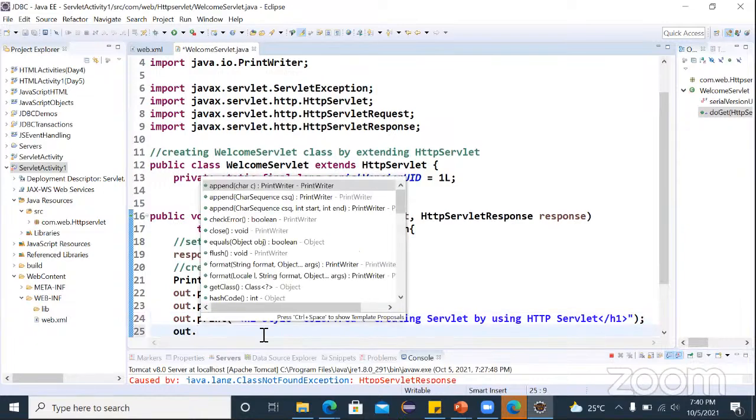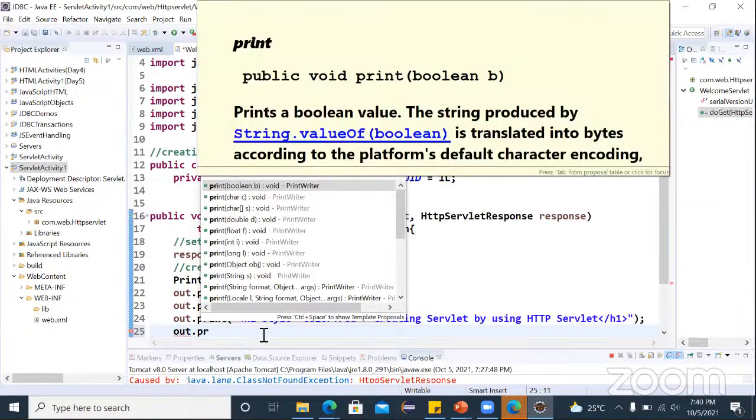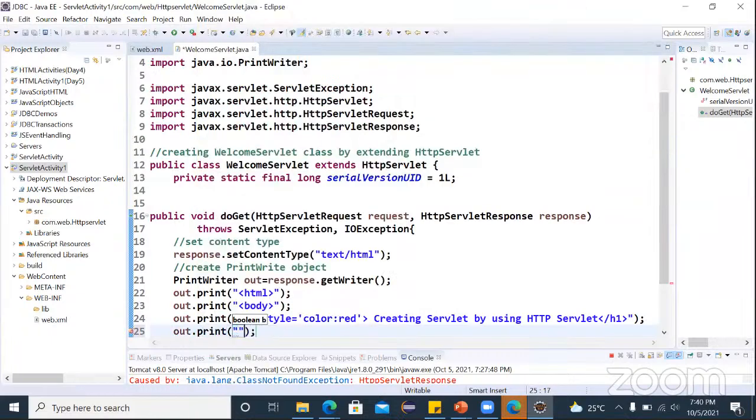Okay, so now again out.print. So in out.print, we have to close this body tag, right? And yes, body tag. And along with this, I am closing HTML as well.